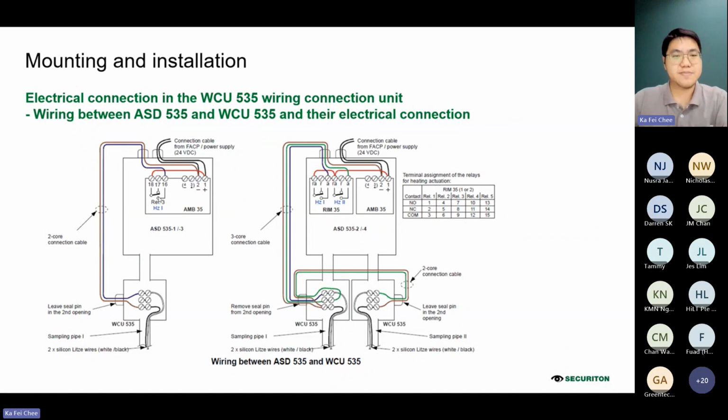So as I have explained previously, the heating is not turned on 24 hours. It's only turned on automatically by the ASD when there is a clog up of ice at the heater sampling point, hence you have the lower airflow. Okay, I repeat again.